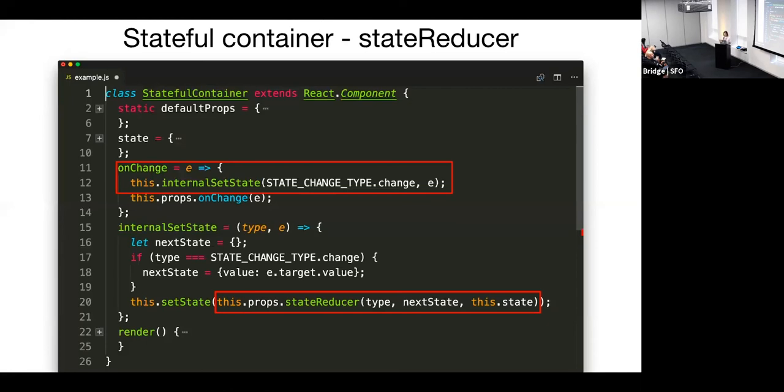For example, for an input, it will be, here are the next values that we're going to set for the uncontrolled input, and they have the ability to modify them. For example, if you show not just the simple values that the user entered, but with some prefix, suffix, whatever. So you can modify it, and then we set it as state.